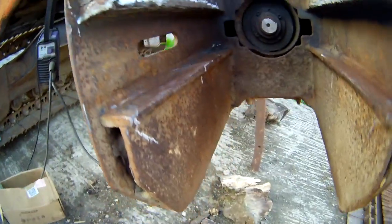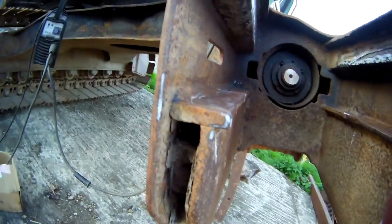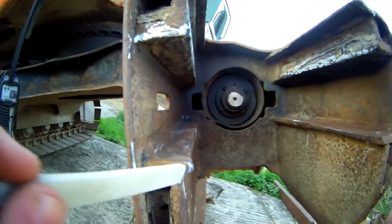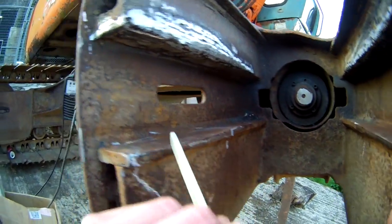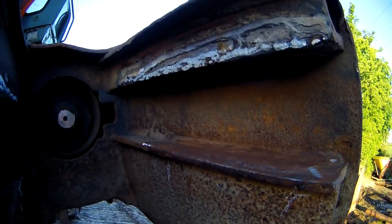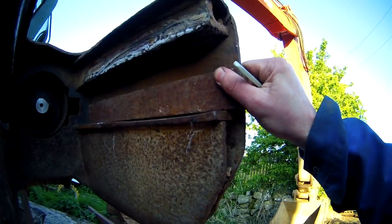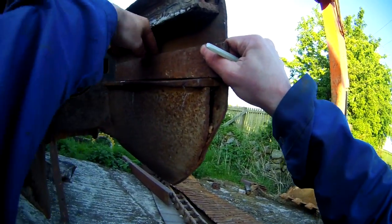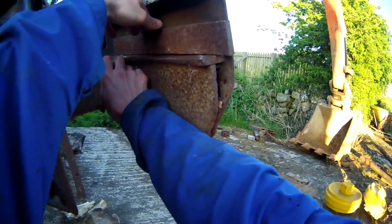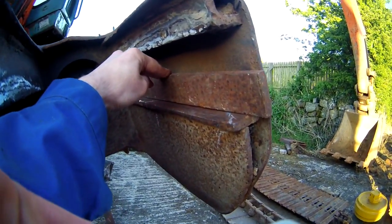So quickly mark this up here. You can see just exactly the area that I'm going to weld. So everywhere in between this white line, right across, and this edge here, I'll need to build it out a little bit as that's worn away. This side now, I'm just going to use this as a gauge. See my wear mark. And yeah, you can see where I'm going.